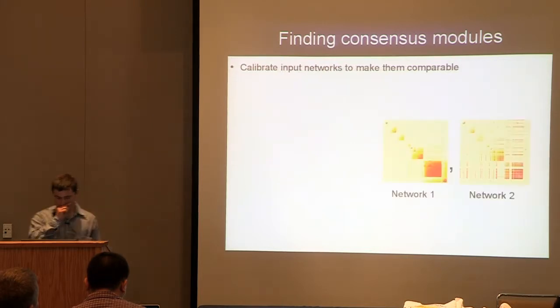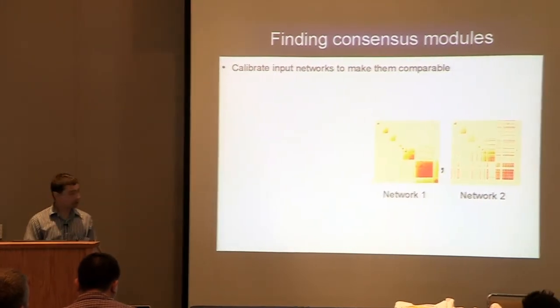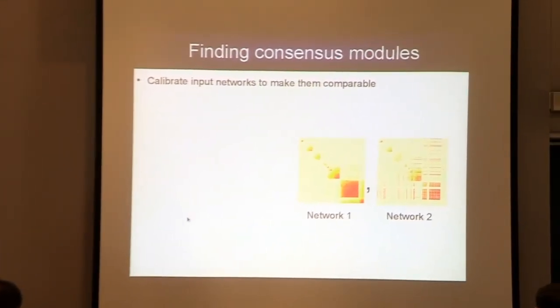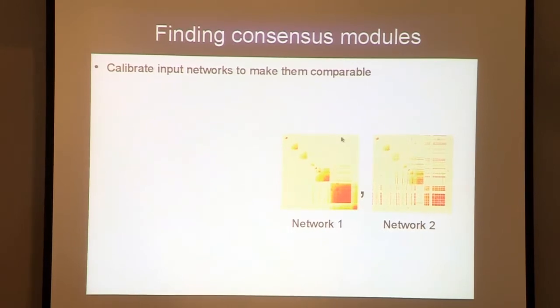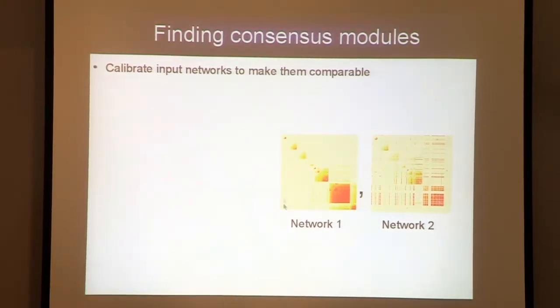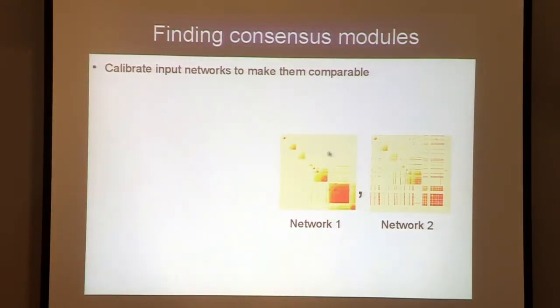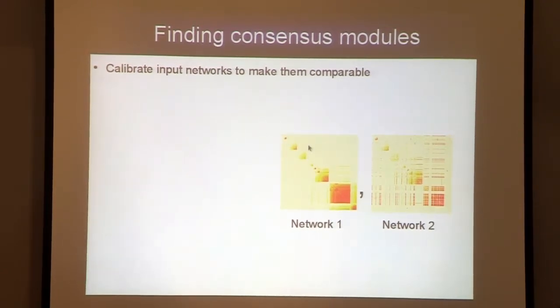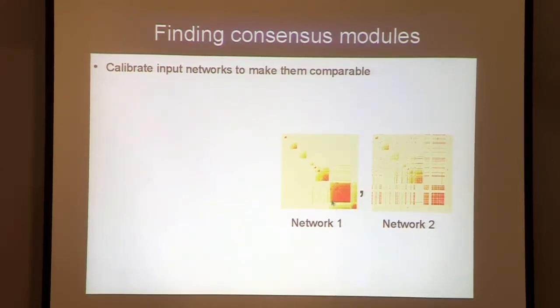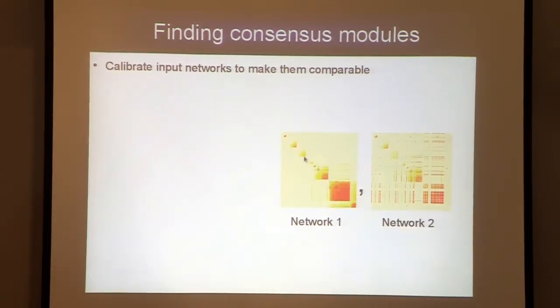So here's a cartoon. You start, let's say, with two networks, network 1 and network 2. And I'm representing the networks by the heat map. So what you should think when you see the square is a big matrix of connection strengths. And the light yellow colors are low connection strengths, and the dark red colors are high connection strengths. And so these blocks would be the modules that Steve talked about in the morning.